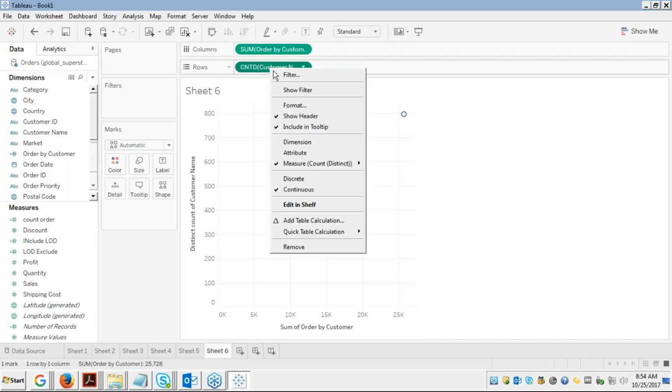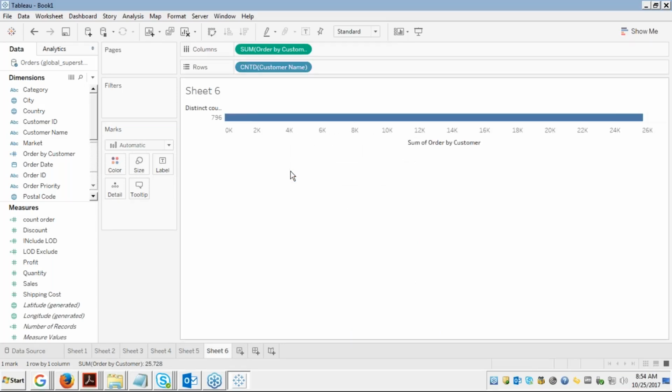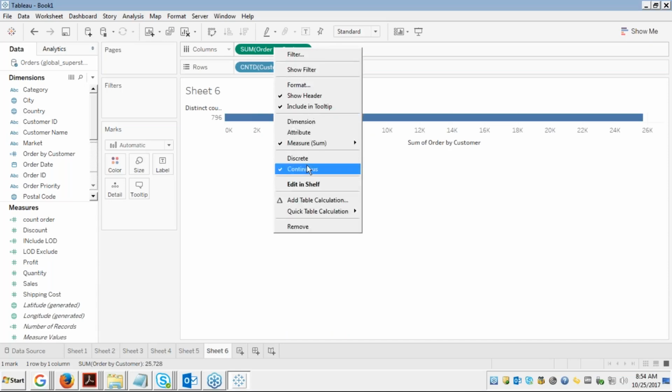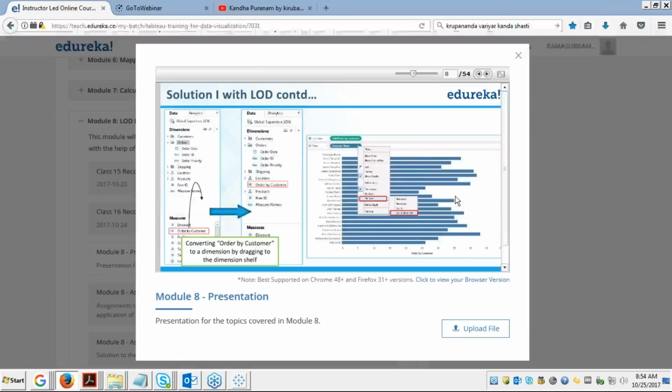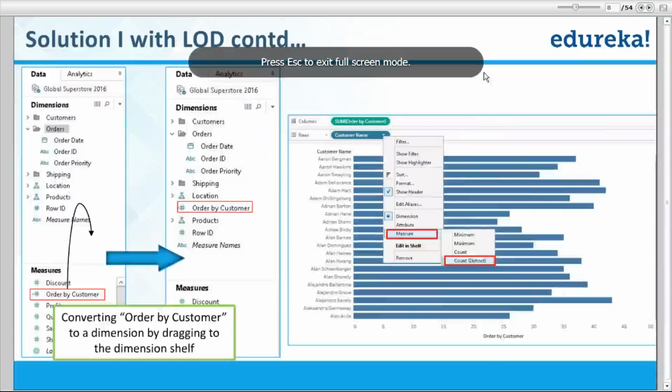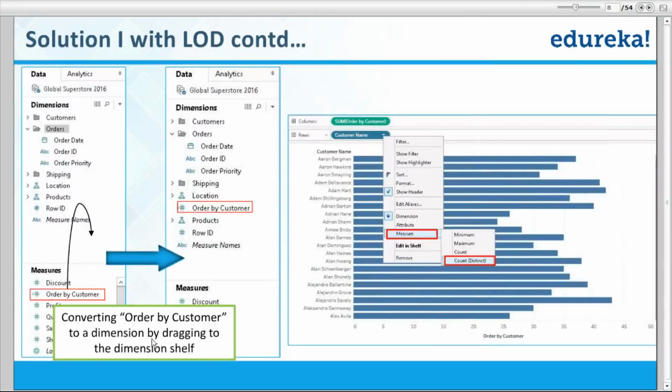After making it count distinct of my customer names, I'm changing the value to discrete. And sum of order by customer, I'm changing it to discrete as well. So after I change this view, I have converted order by customer to a dimension.